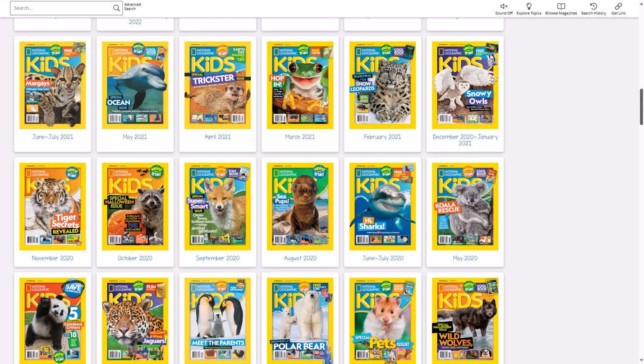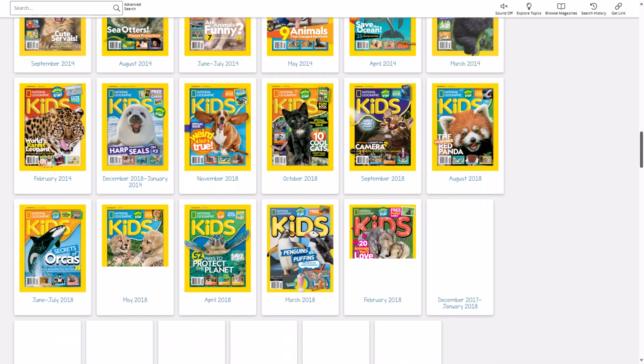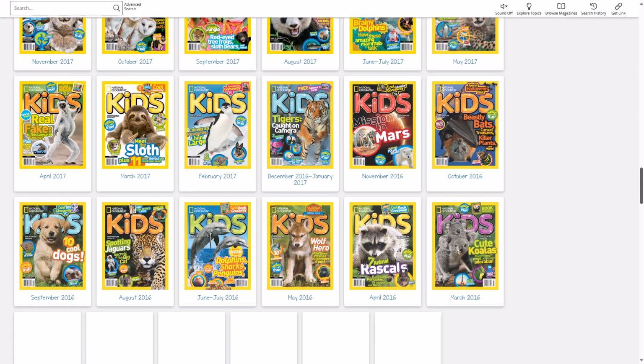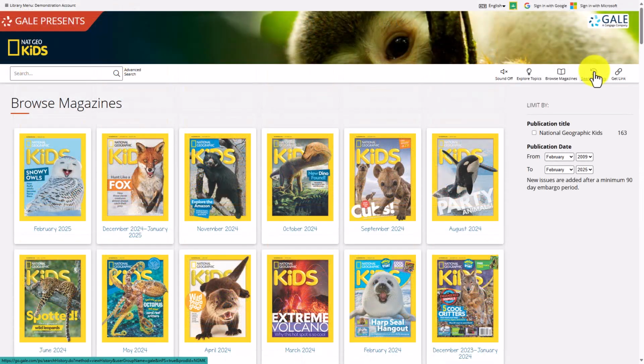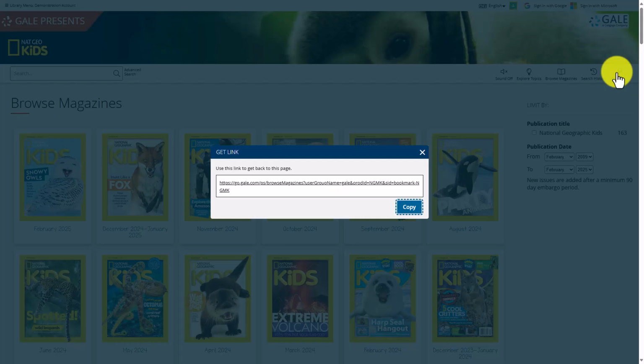After selecting an issue, you can flip through and experience the full-text magazine cover to cover. Search History provides easy navigation back to searches within a given session. Get Link generates an easily shareable link to the exact issue, article, page, or even search result. You can share the link with others to boost collaboration, and instructors can easily integrate links into their virtual learning environments to support deep learning in their curriculum.